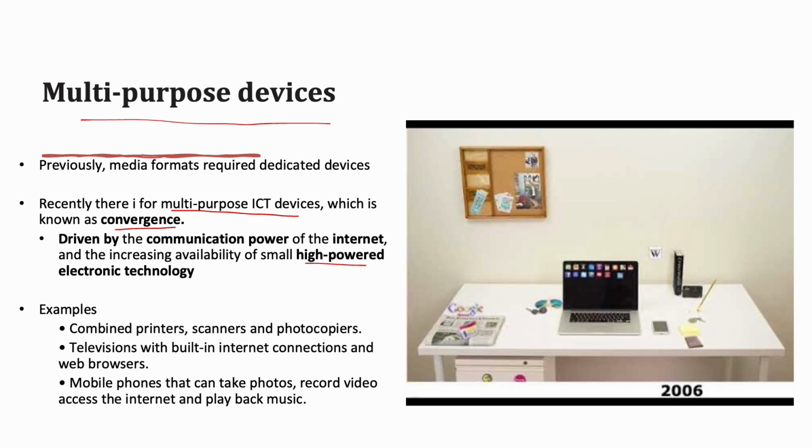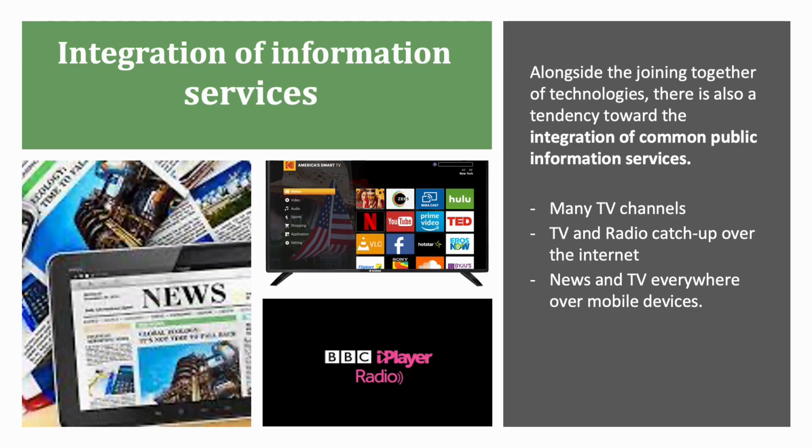You've got high power technology devices, and also the communication power has increased. Like we mentioned about 5G, and when you Google 5G, the first thing you find is the fact that you can download a whole video in a very short time, for example. And of course, the advent of the internet also makes this communication possible, and hence these things coming together with the convergence, making it possible for the devices we have to be more multi-purpose. So we've got some examples, but I prefer the video, so we will carry on with this.